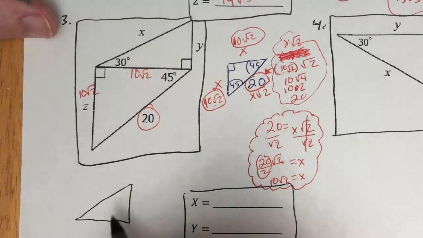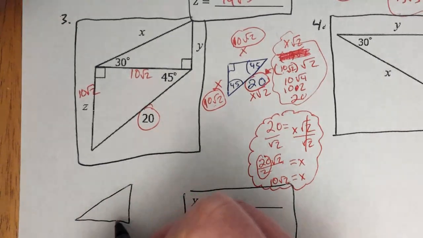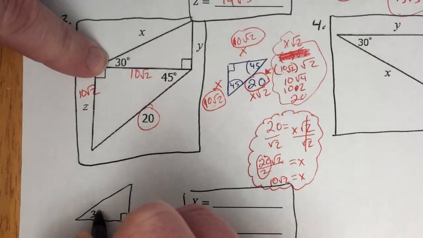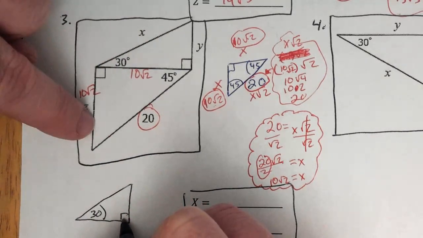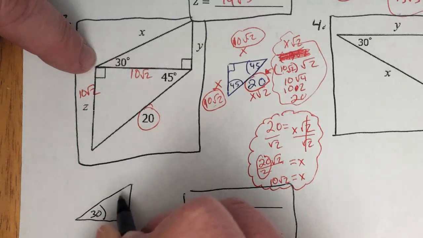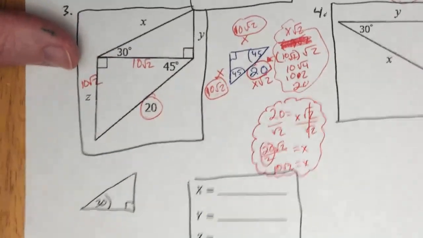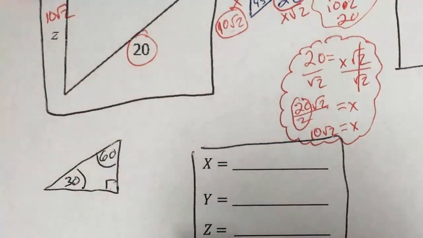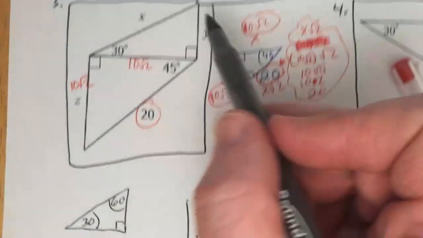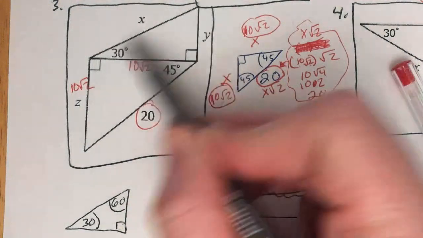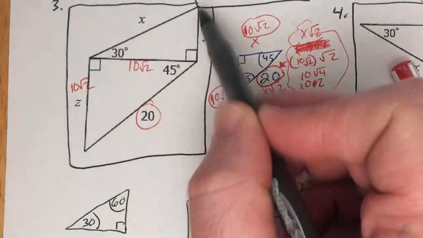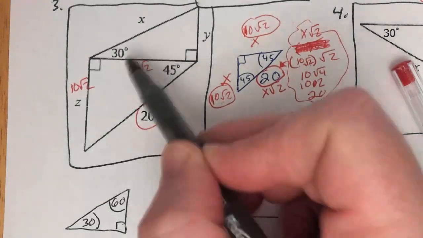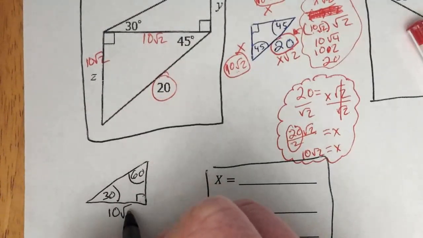All right, and all we want on this triangle are the angles. So this right here was 90, and this angle right here was 30. And if that's 90 and that's 30, what's left over? That would have to be 60. So this was 60 right here. Now we have all 3 angles, and then what was the side length on here? That's x, I don't want that. Y, I don't want that. This, there's the side number. We found it earlier, that's 10 radical 2.